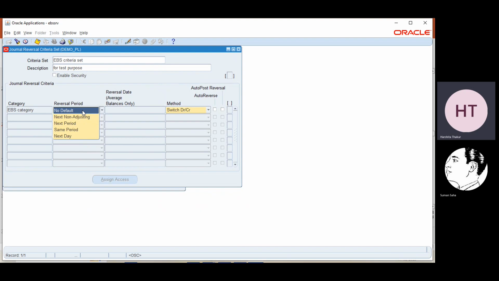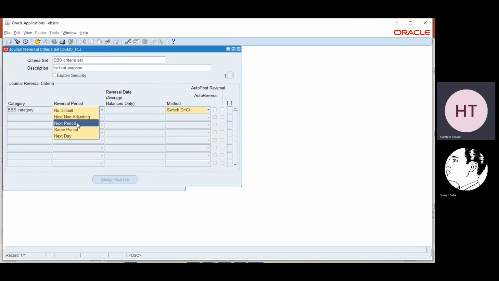So if you give the reversal period as no default, then when you create a journal entry, only at that time you need to specify your reversal period. It will not automatically display any reversal period there. You need to manually enter a reversal period if you select no default.